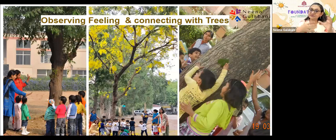So in different seasons, you can take the children to the same tree and observe. Sometimes there will be no leaves on it during the fall. The leaf color changes when the new leaves come during spring. The color of the leaves is very different. It's very pale green. Then the fruit comes, the nimbolis come on the tree.